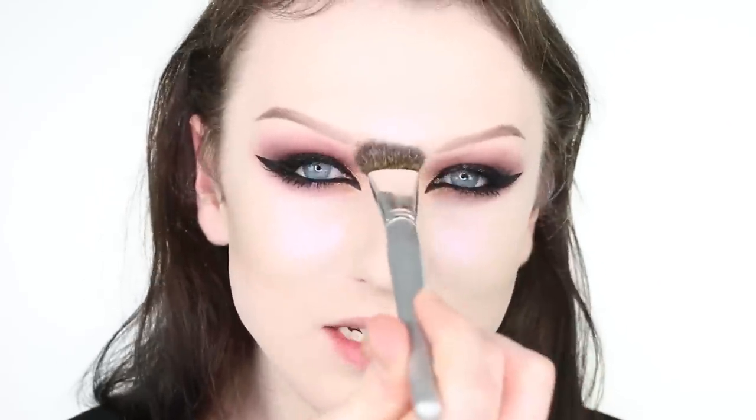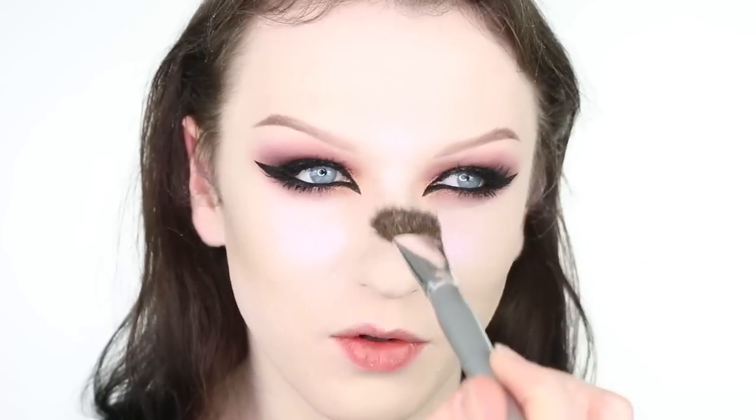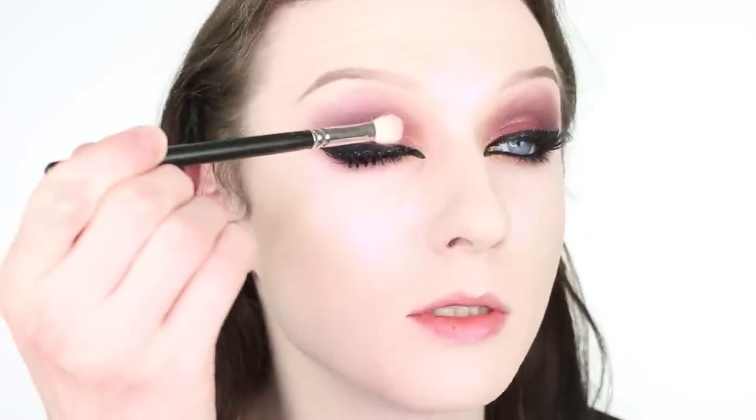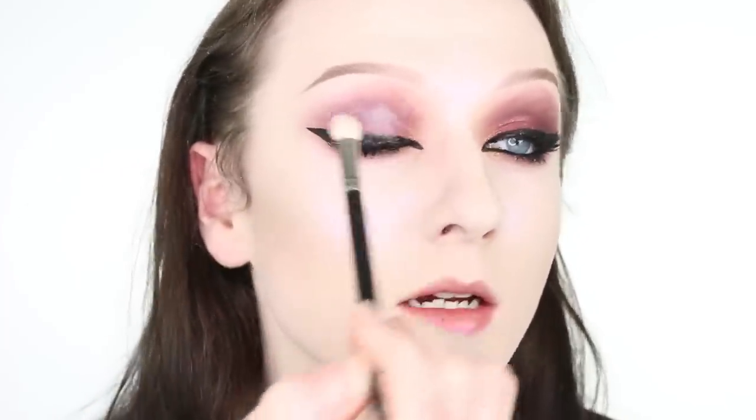I've got quite a protruding brow bone, which I've spoken about in previous videos — it's certainly the most masculine part of my face. So I add a little bit of light into the indent there, but not too much on the actual forehead or brow bone because that will bring it forward. I apply a little bit to the chin as well. One thing to be careful about with these kinds of pigments is they can sometimes make you look a little bit green — if I were to describe it like a Rubik's cube, three sides would be green and the other three would be purple, so in different lights it can look a bit green. I'm just going to add a little bit of MAC's Pink Freeze just in the centre of the eye — it's almost like a spotlight.